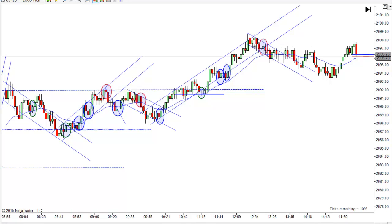You got a new high, first entry, pull back. There's a second entry long, but you don't want to take it now because you had your close outside for sure. You've had a couple of legs up. It's not a very good setup. Just wait and see what happens. And of course, it ticks higher and fails. So I like going short right there. Quick, easy move. And then that was pretty much it for today.